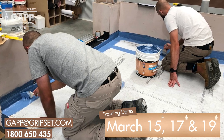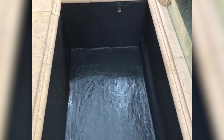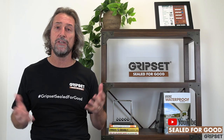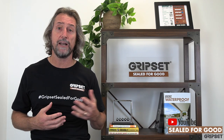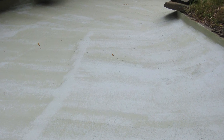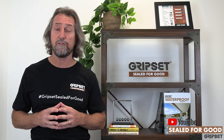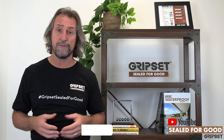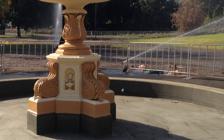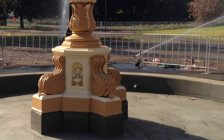When we talk about below-ground fish ponds, when we waterproof them we would rarely use products like our Elastoproof joint band if the external side hasn't been waterproofed, because if you've got negative pressure coming in, you want to use a cementitious fillet. You can use our Plug or 11YDM fillet at the corners, and then waterproof with our systems - the C1P, the 2P, or our Gripset E60 - over those. Don't use a flexible joint band at those corners and junctions of wall-to-wall or wall-to-floor and find that you end up with them lifting because of water pressure coming through. If it's an above-ground fish pond, then use the Elastoproof joint band for the wall-to-wall and wall-to-floor junctions and waterproof as you would with any other application with the Gripset system.